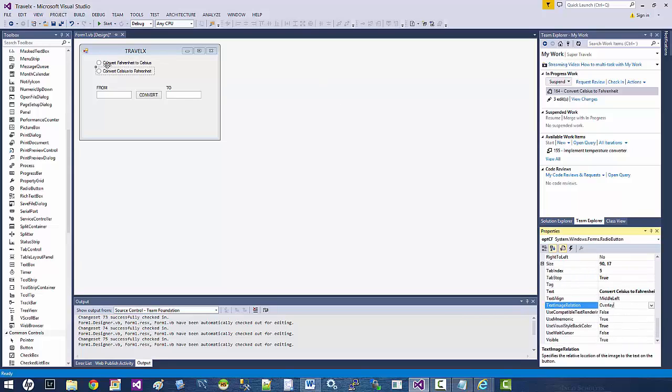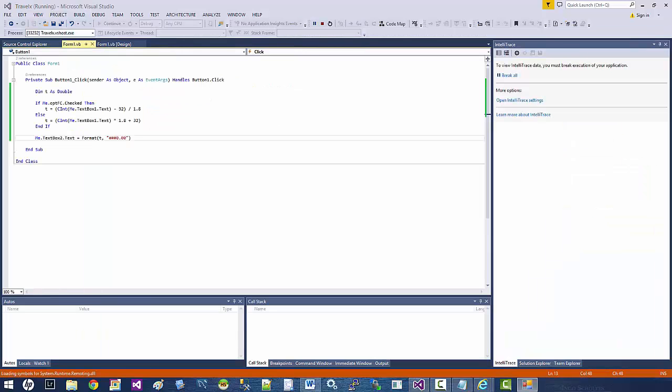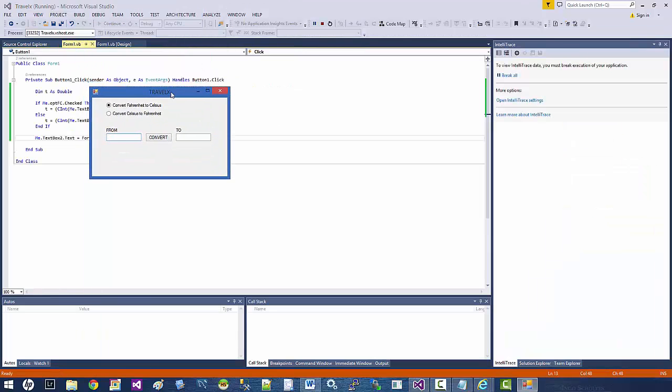I can make this one the default button. Let's try it: 72 converts to 22, and 22 converts to Celsius 72. Perfect, that works.